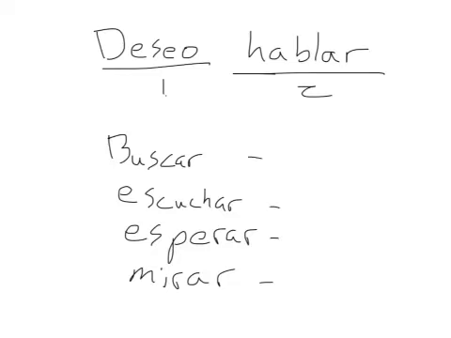So these are slightly different because buscar, we say I search for. With escuchar, you say I listen to. Esperar would be to wait for, and then mirar would be to watch, to look at something, so to look at the blackboard. So how this is different in Spanish is you don't use the for, you don't use that preposition. So if you're looking for something, like let's say I'm looking for my book, I'd say busco el libro. I'm looking in the book, essentially is what you're saying.